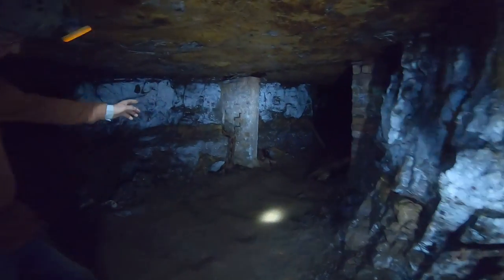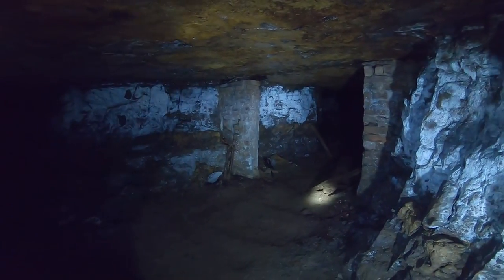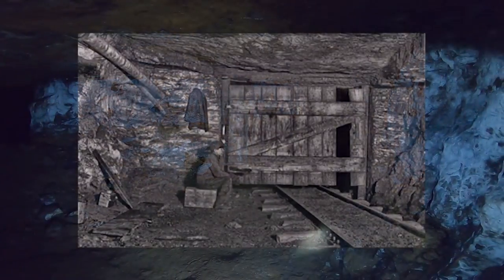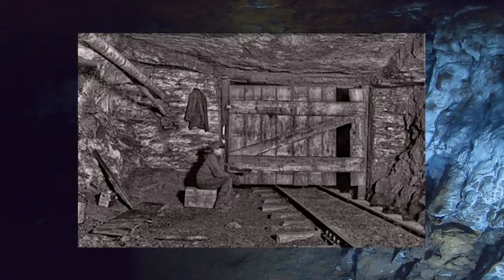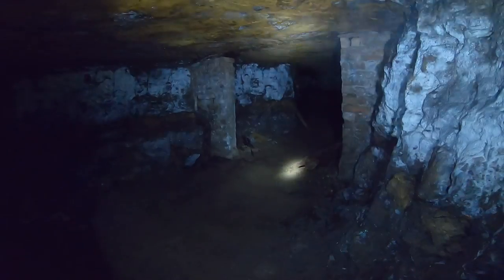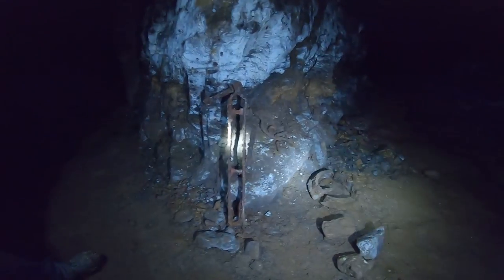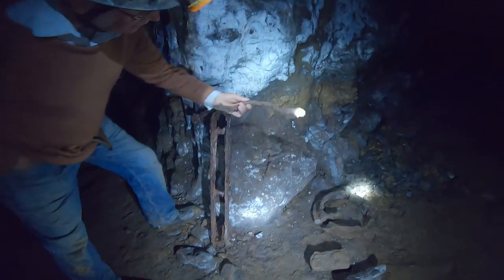The purpose of the air door was to direct air around the workings. Certainly in some of the mines there was a young lad whose first job when they went into the mine was to sit at one of these doors and open and close it to allow wagons of ironstone to go through — a pretty lonely, dark job. There's not much left of the door because it's rotten, but you can see here one of the hinges and the door handle left behind.